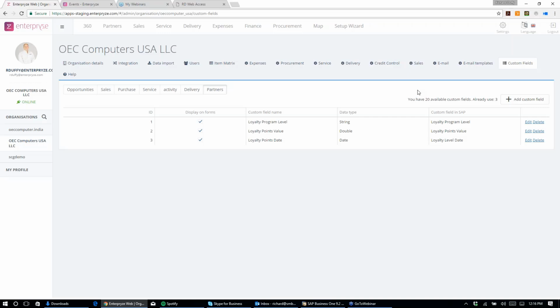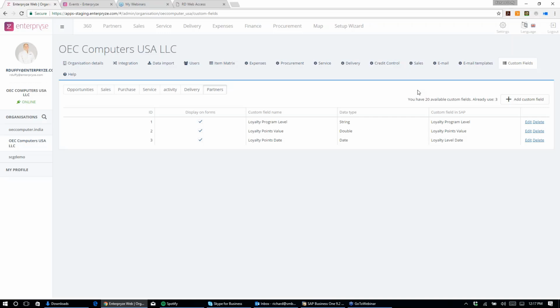You can either use those in Enterprise on its own, or you can link them to the user-defined fields in SAP Business One. User-defined fields also exist at the header level, all right? So when you're looking at the partners, you're looking at the user-defined fields that are at the business partner level. When you're looking at sales orders or quotes, you're looking at the user-defined fields that exist at the sales order header level. All right, same scenario with service jobs, activities, and so on and so forth.